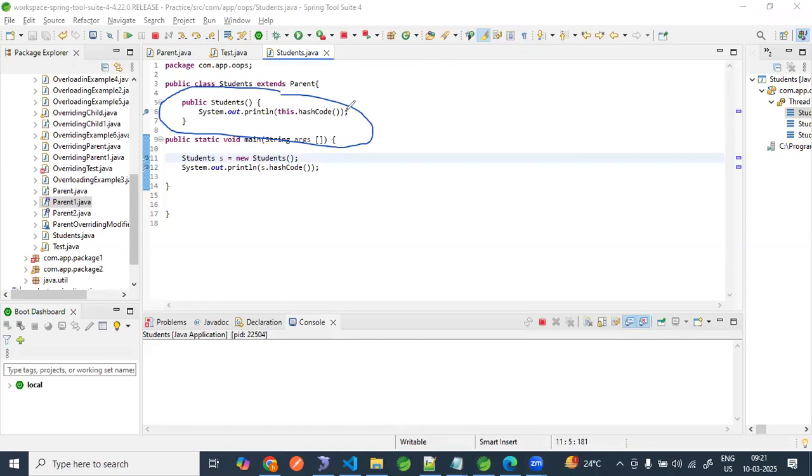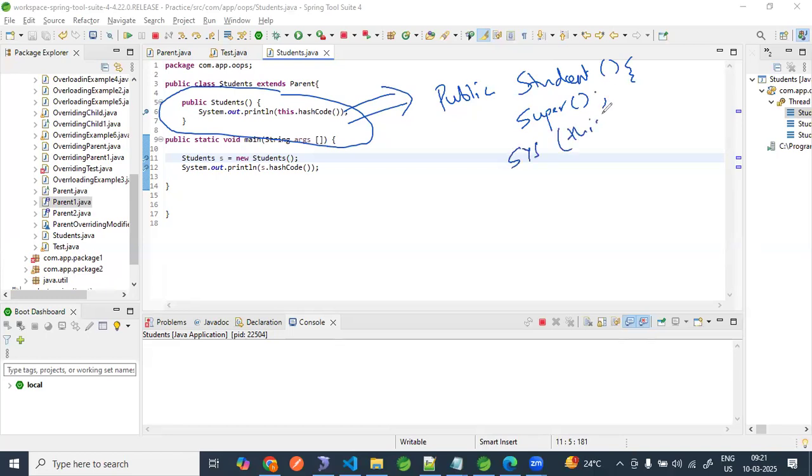The compiler is creating equivalent code. How is it creating it? Public Student, something like this. The compiler gives super in the background. Then your sysout statement is there, whatever this dot hashCode, it is printing.